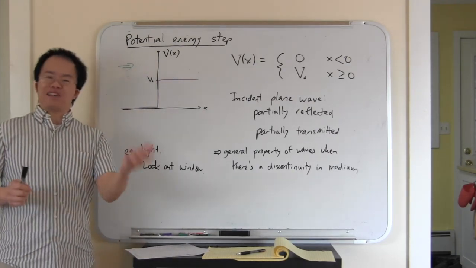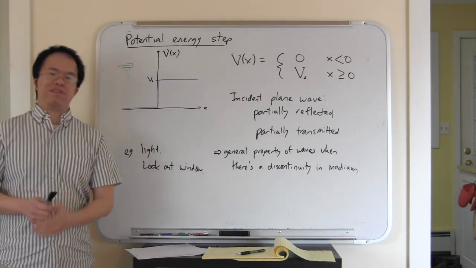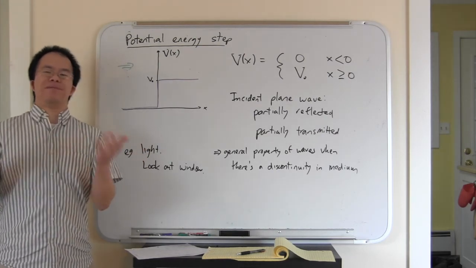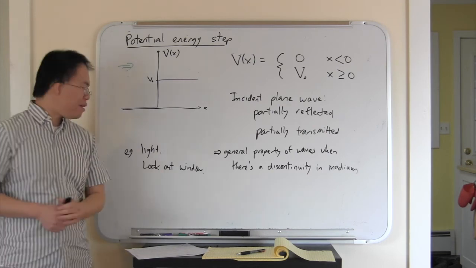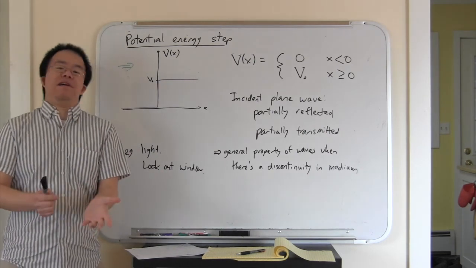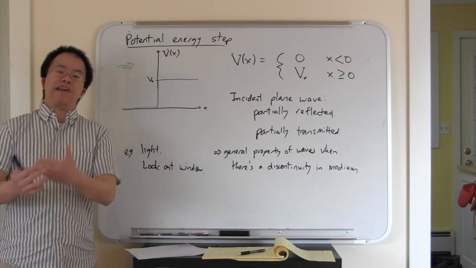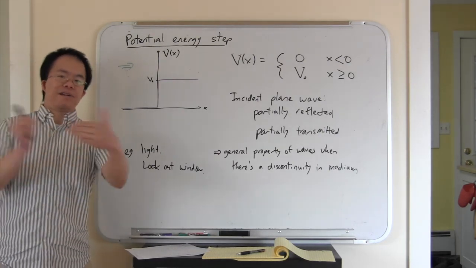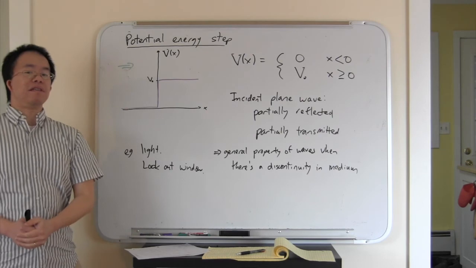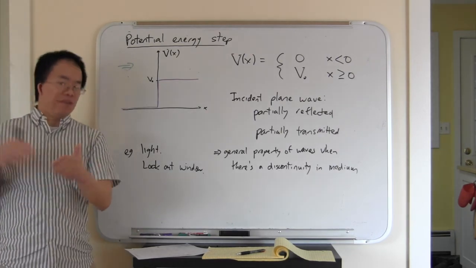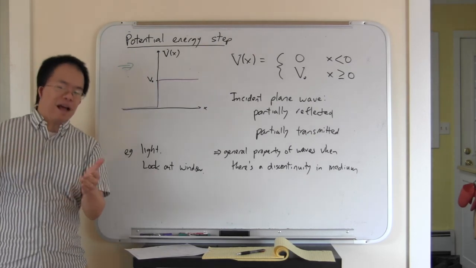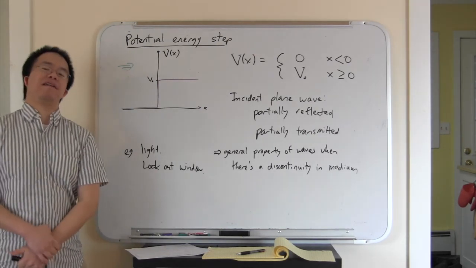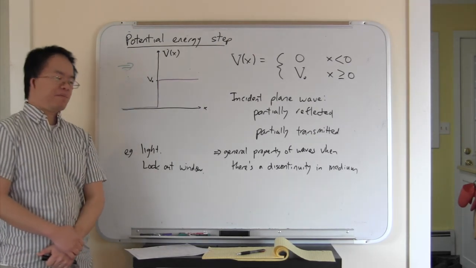And that reflection is admittedly faint, which is why you're probably not going to be able to see it in bright daylight. But the reflection is there. So that glass window, at that air to glass discontinuity, does reflect some of the light that's incident on it, even as most of the light ends up getting transmitted through.